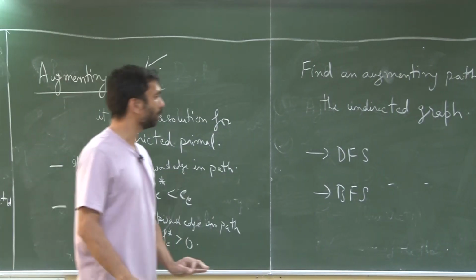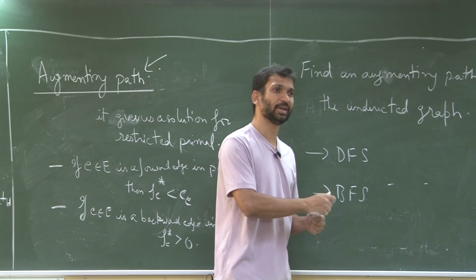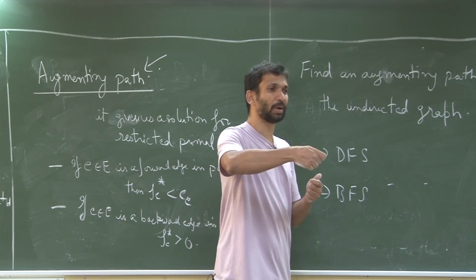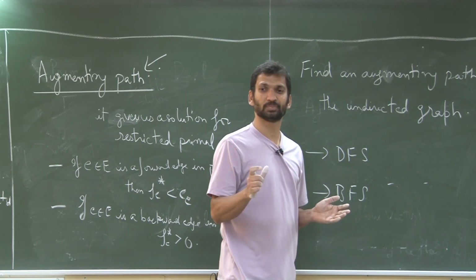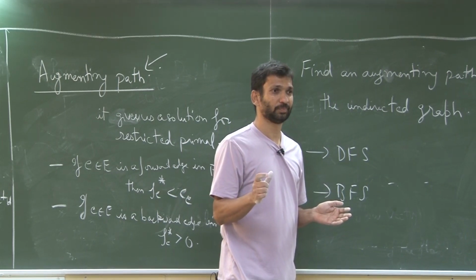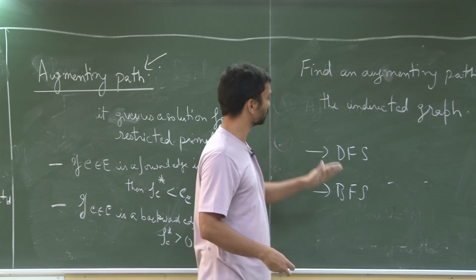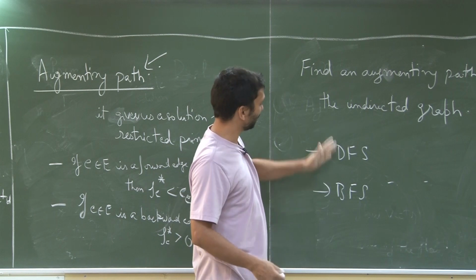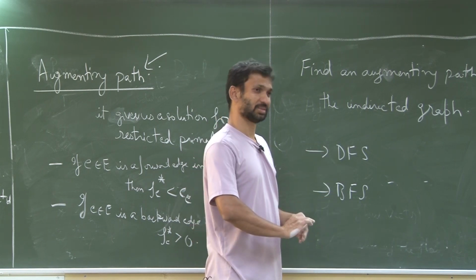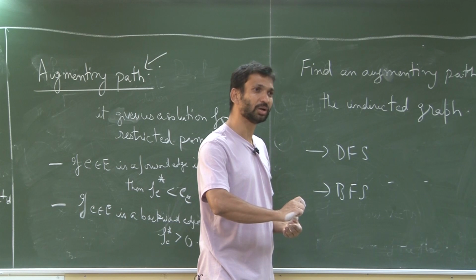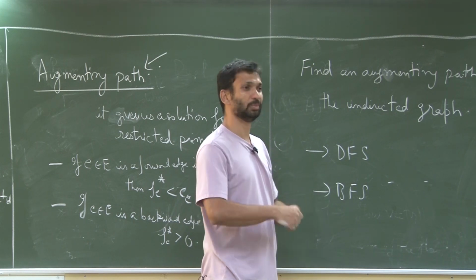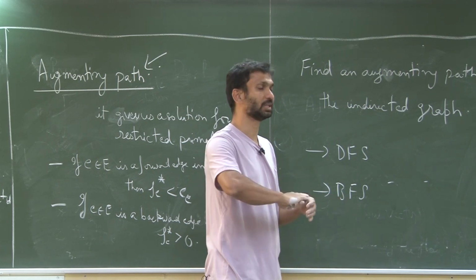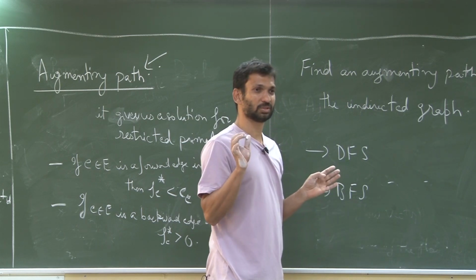The only thing is now you will have to modify the DFS or BFS slightly, so that you keep track of the path and how much flow you can push in. Sounds good? So once you modify this, and depending upon what you choose, sometimes your algorithm will be very efficient. It can stop in the required number of steps. Sometimes it can just not converge.